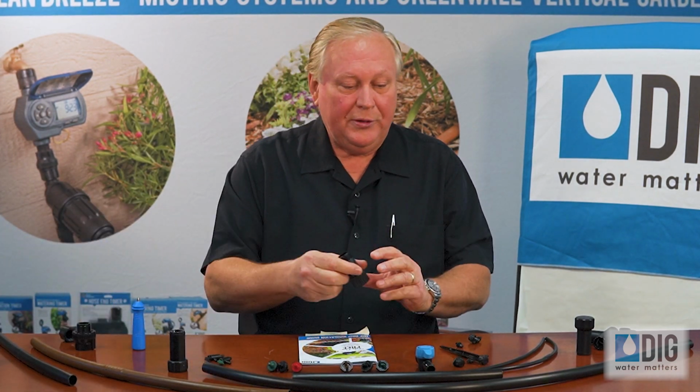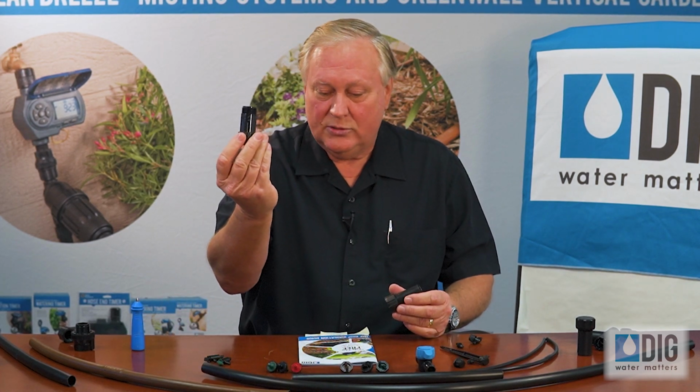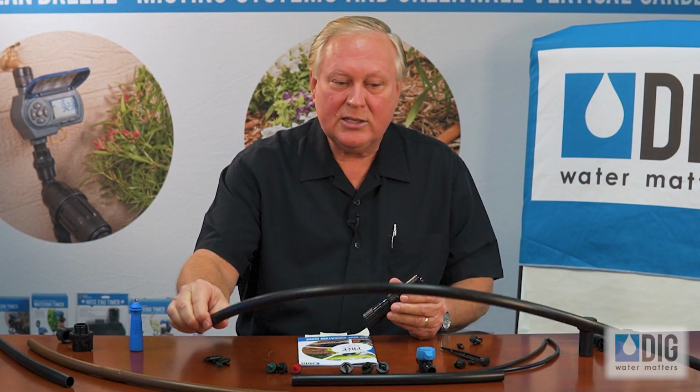So to get started with the assembly of these parts, this goes on your hose bib. This is the hose pressure regulator. This just screws on. It's just hand tight. All right. And this is your main supply line of tubing.